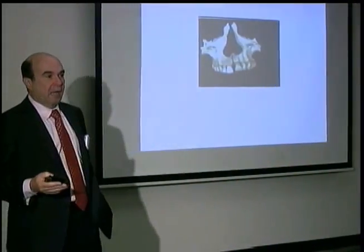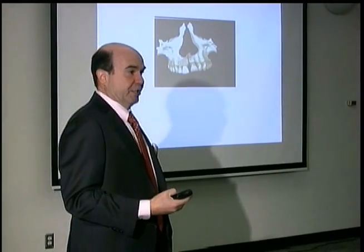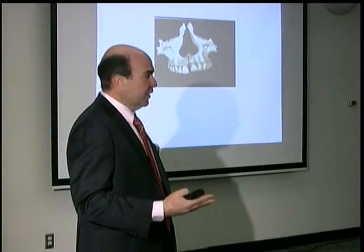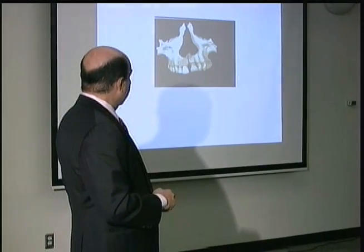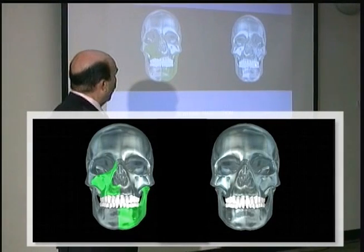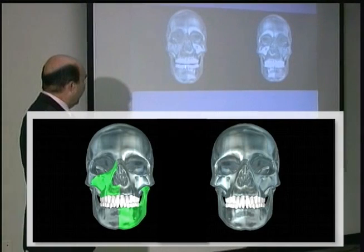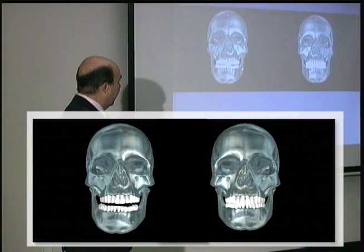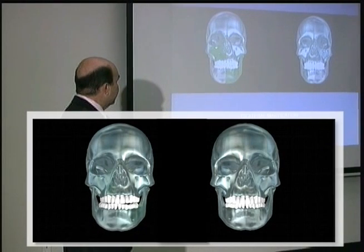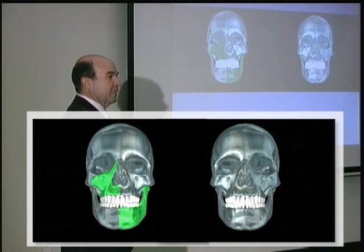But it's the same as when we want to reduce the severity of caries in a child. We need to change the diet in the whole family to reduce the sugar. So it's in a similar way that we should work. And also advising the patient to chew on both sides. Why? Because today we have evidence that when I chew on the right side, I am stimulating the growth on the opposite side of the maxilla, and I am stimulating the growth on the same side of the mandible.